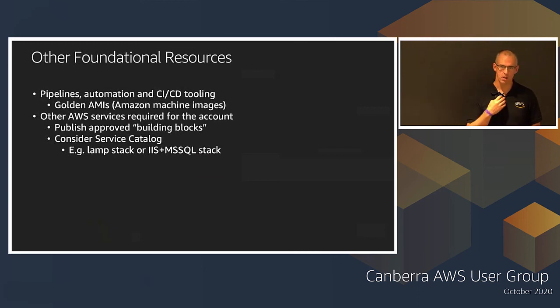So from there, into the actual resources that you put into the accounts themselves. Thinking about that as a cloud foundational team, this is around how do you provide the parts for your builders to go and build in the environment. And some of that is just around the automation capabilities that you provide in there. A great example that I like to talk customers through here is how you provide a standard operating environment, a SOE, or in our case we call it an Amazon machine image, out to your workload accounts.